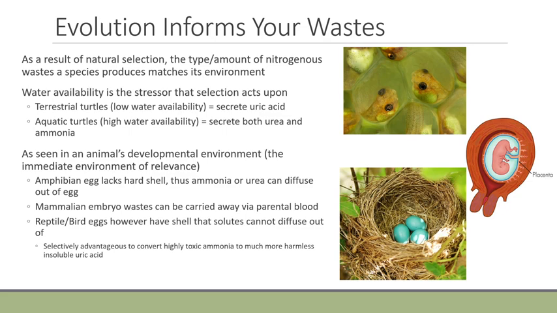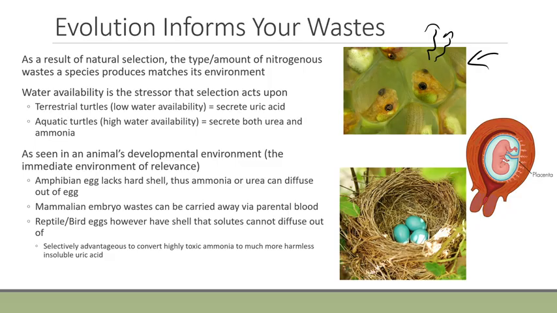If you're an amphibian or another reptile or bird that lays eggs, the conditions of those eggs are the first environment that thing is exposed to. Amphibians, if you ever looked at their eggs, don't have very hard shells. Here's some frog eggs for context. Therefore, they can release all their wastes as ammonia or urea, because those wastes can easily escape the egg. There's no worry, no problem with toxic buildup of those things.